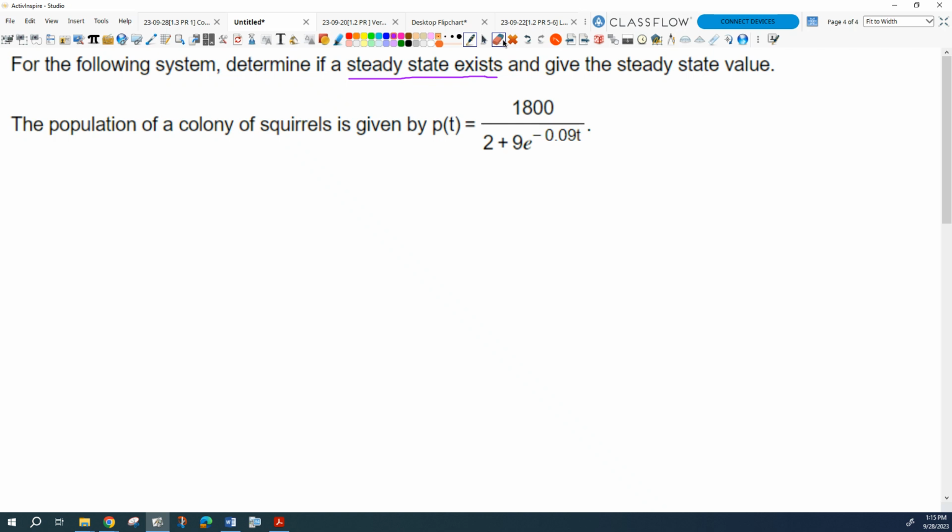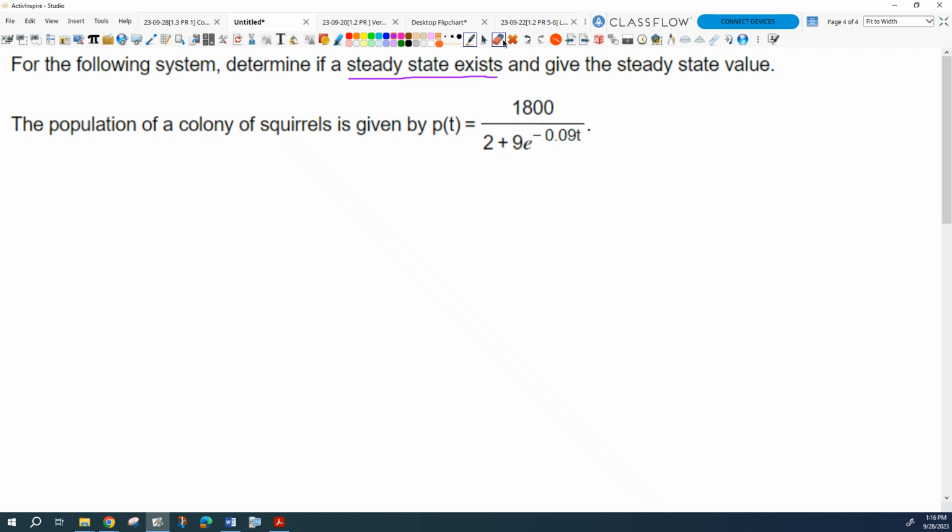You guys didn't talk about steady state ever? Okay, who's in AP Bio? You guys have to have talked about steady state, right? No? What do you think a steady state is in a population? Yeah, okay, steady state would mean where the population is steady. It stays at the same level forever. If everything is in perfect harmony, a population will just stay the same size.